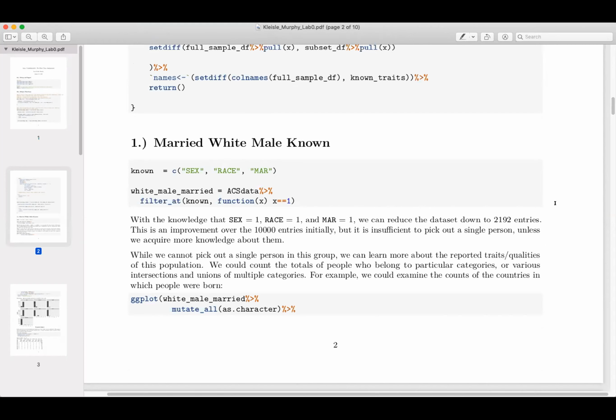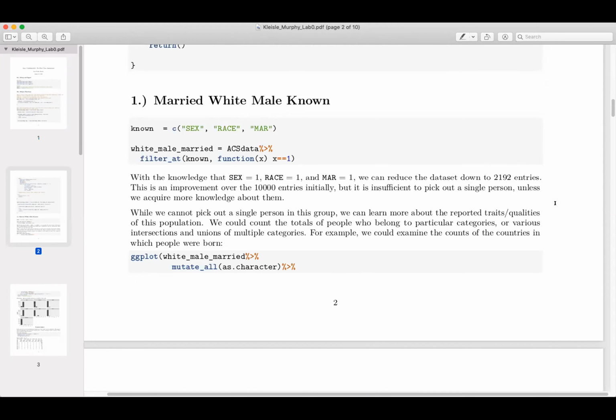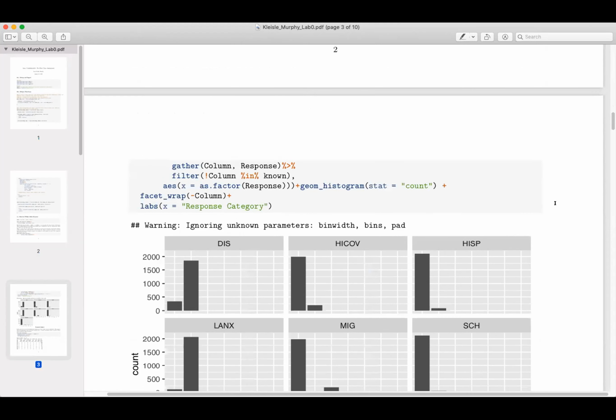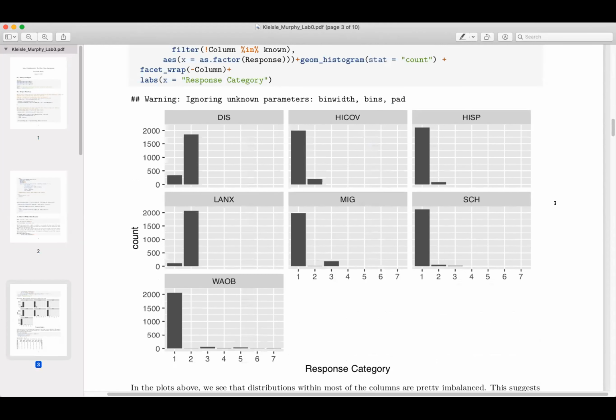So the first thing I did, just to get a sense for the data, since it was categorical, was plot the counts within this subset. And that's where there's a lot of imbalance, particularly country of birth, that sort of thing. So if you're thinking from the perspective of an intruder, maybe those are the people you want to target and steal their social securities. I don't know. I see.